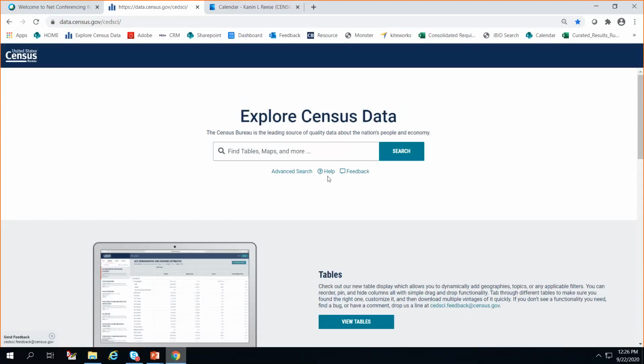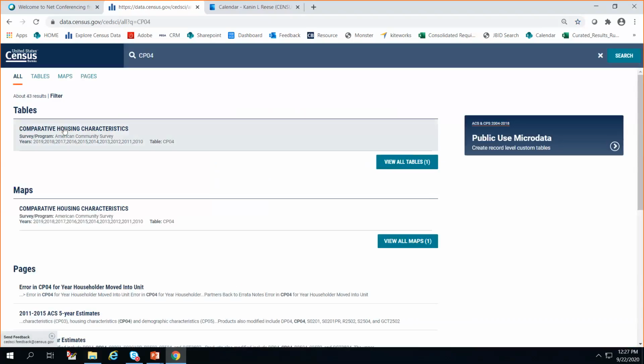So from here, you can definitely go into a search by table ID, which is important to know. If you're looking at comparing over time, it's always nice to look at the ACS comparison profiles, especially since not everything's available in Data.Census.Gov. The program area is starting at 2010 and going forward with data that's available in Data.Census.Gov, based on the resources to review and that type of thing. So CP, we wanted to look at housing. It's CP04. You don't have to know that, but we definitely have lots of people that do know it, and for those people, it's a good way of doing it.